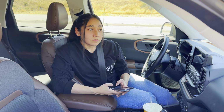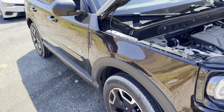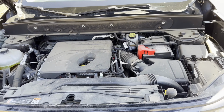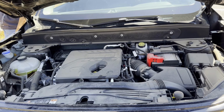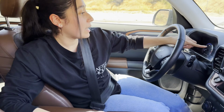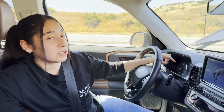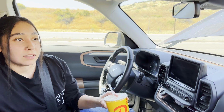Christy's here. This is her car. She blew up her Bronco. Her little baby Bronco. Apparently there were two engine recalls on it and the Ford dealership doesn't have the parts for it. So she's just going to see some friends, I guess. And she said it started, what started happening? The little thermometer went red, all the way red, and then the engine light went on. It said it didn't have coolant, but you checked, it has coolant.